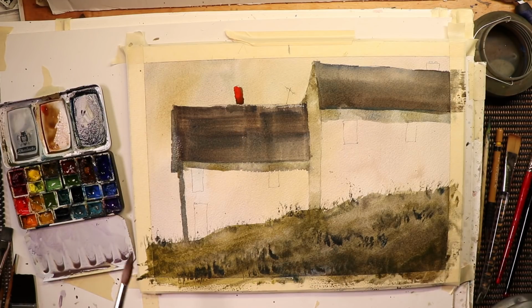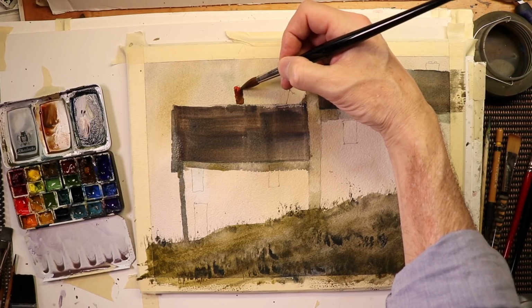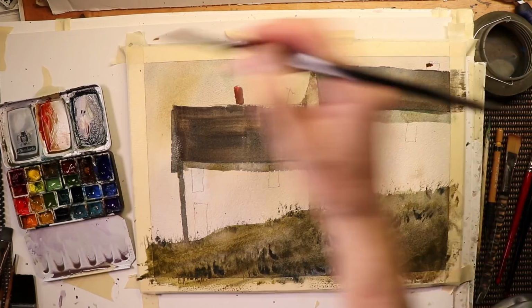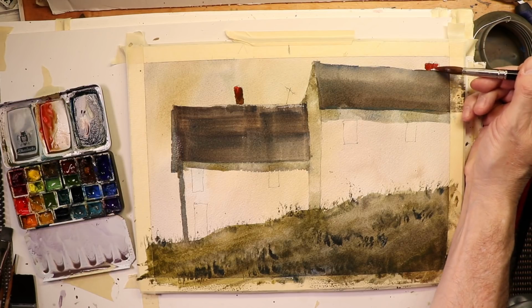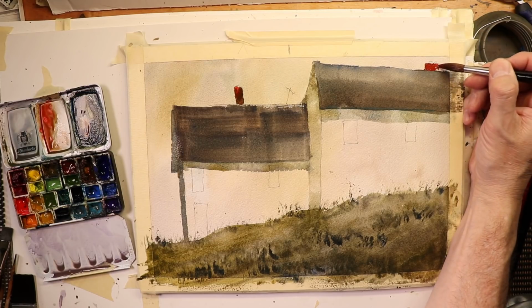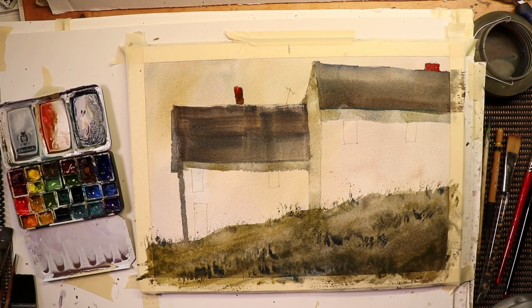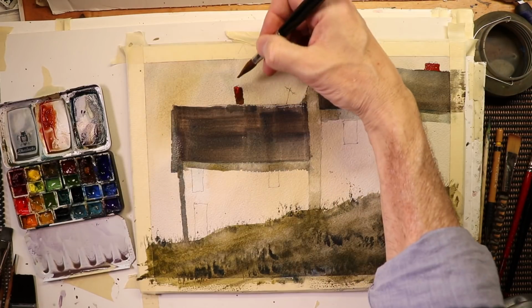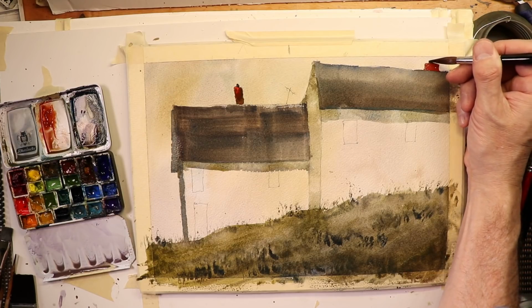If you think you went with too much cadmium red, you can always lift up with your tissue and then go back in with some more burnt sienna and relax that color a little bit, make it more mellow. And let's do over here, do this chimney. And again, a little more cadmium red. Let's make these stand out a little bit, make them look a little interesting, the chimneys. And maybe we'll mix a little darker colors for the chimney pots. Like that.